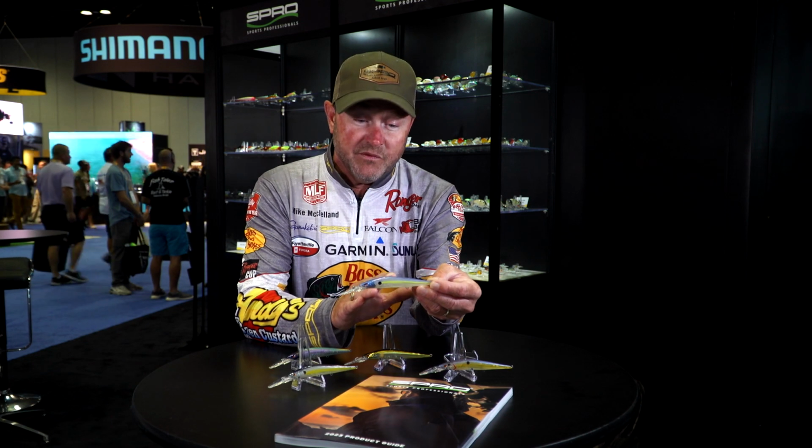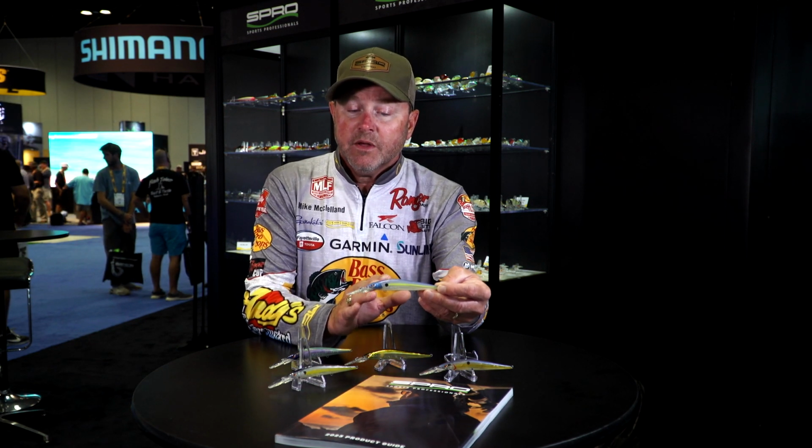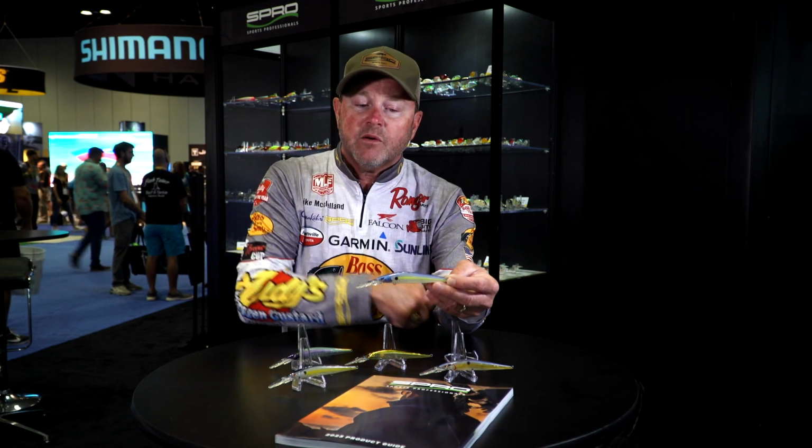The bait will dive 9 to 12 feet deep, and that's according to line size. The line size is one of the biggest things. This bait's perfect for those guys chasing fish with forward-facing sonar. When you start talking Livescope, this is the kind of bait you need to get to those fish when they're down in that 12, 15 foot range. Get that bait over the top of them, hover and pull them out of brush piles, treetops.